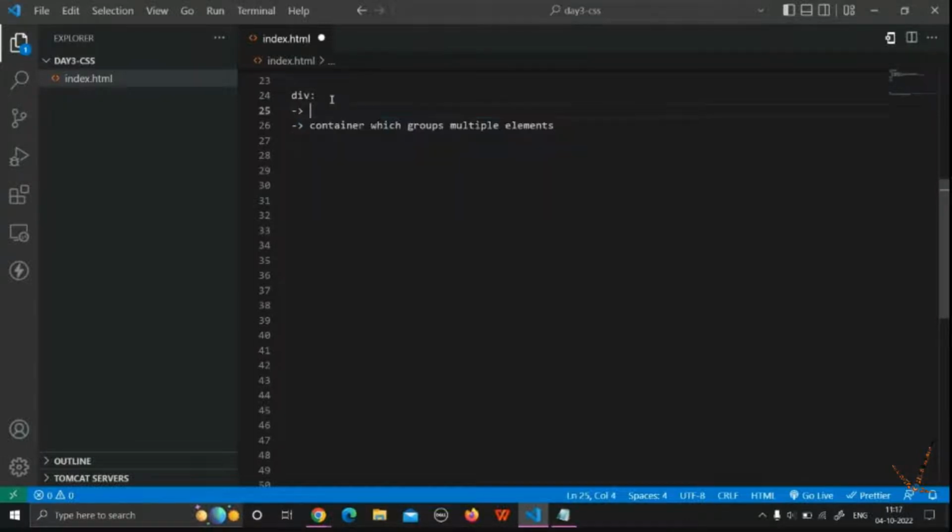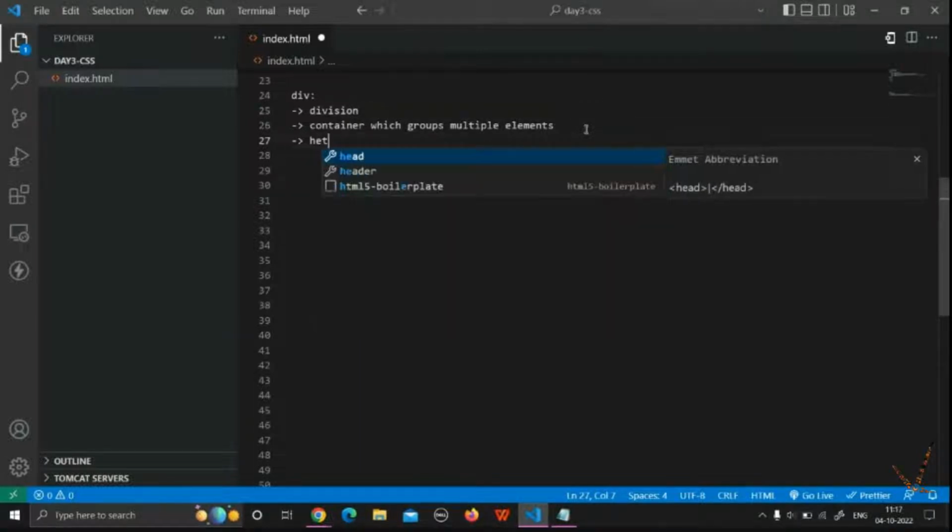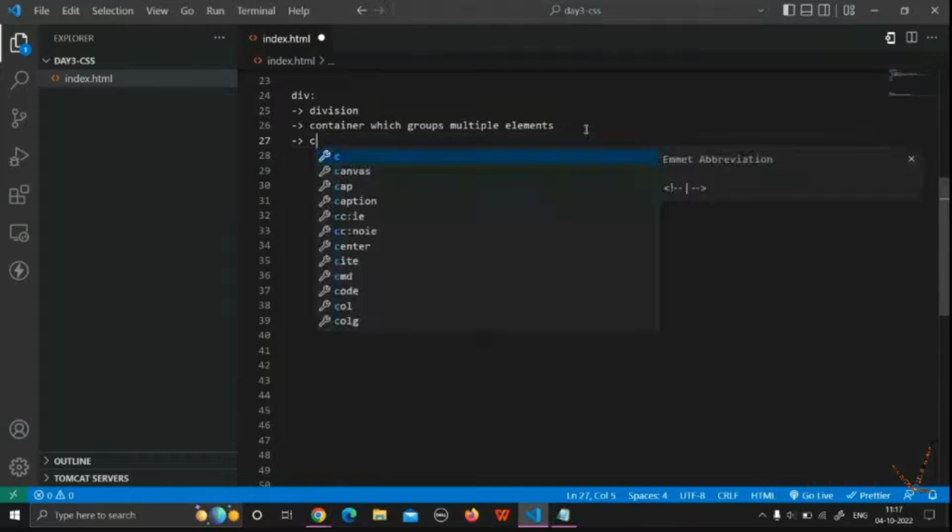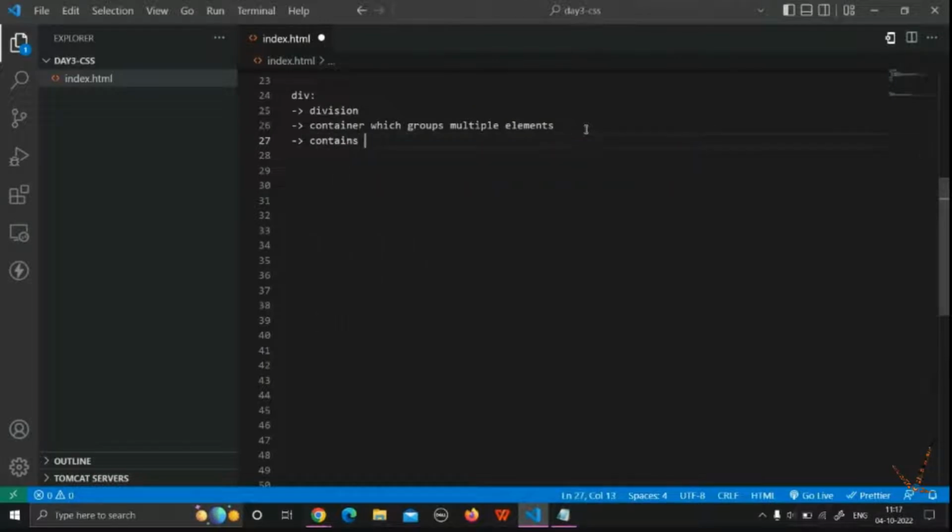Div means division. It is used for partitioning your web page into different divisions. So that is the meaning of the div tag. It contains groups of multiple elements, and it is heterogeneous. Heterogeneous means, I think you know, it can contain any type of elements.